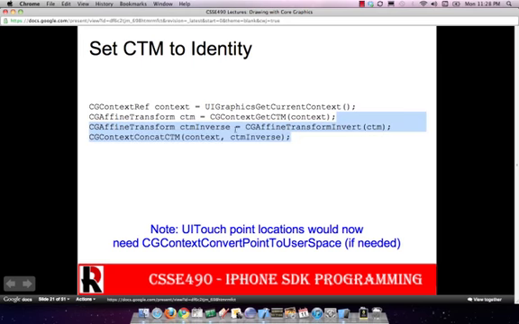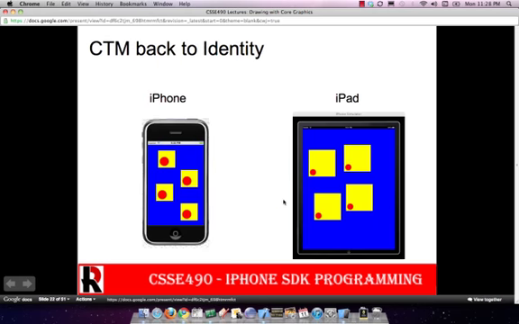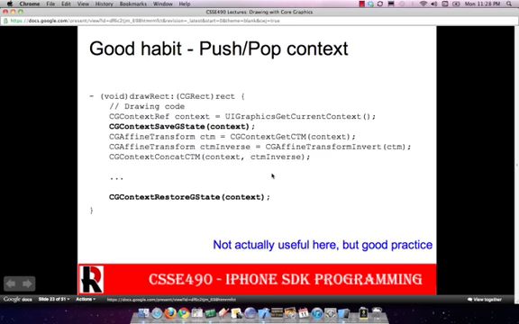The one thing I will warn you about is if you start dealing with UI touches within this view and you want to use those touches for drawing, you will need to convert those because those do live in upper left as 0, 0. You'll need to do a little point conversion if you need that feature. We don't today. I'm just pointing it out because I don't want to get people in trouble who do my identity flip-flops. So if you do this, it puts things in the lower left as 0, 0.